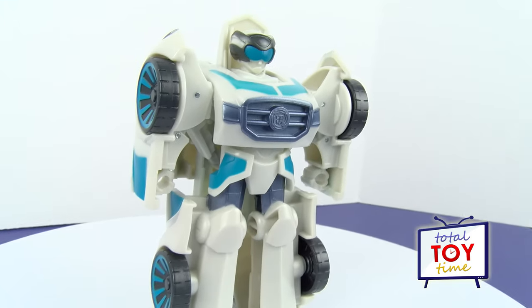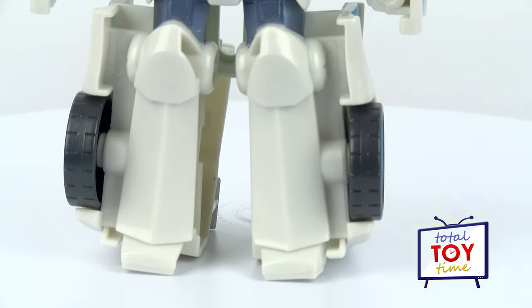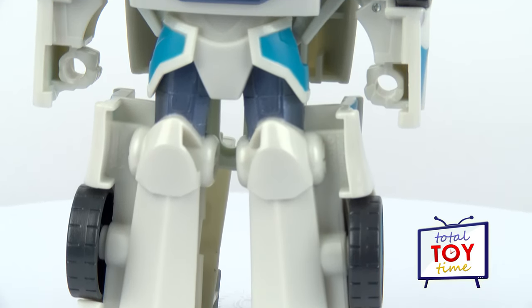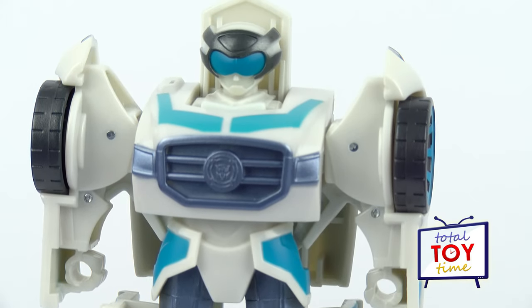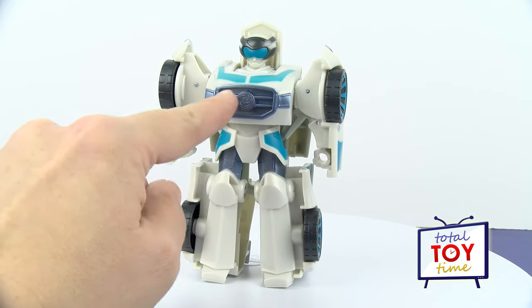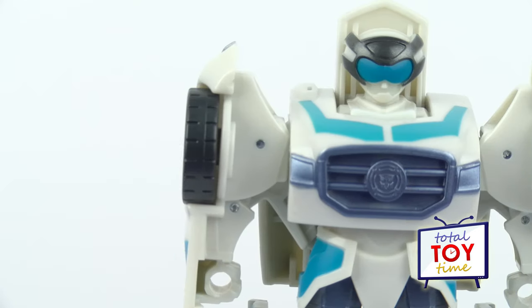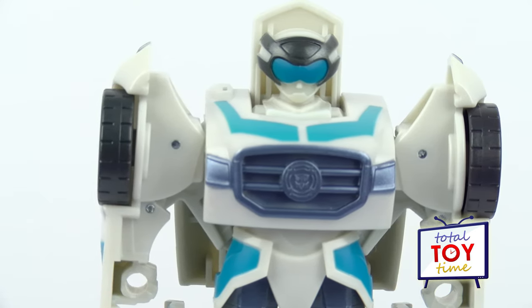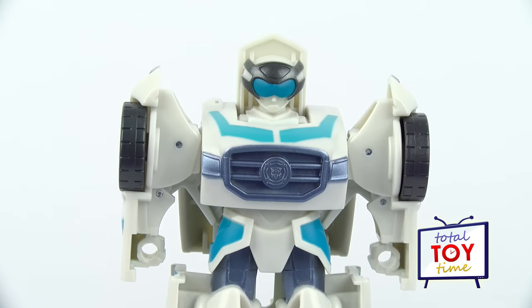Okay, so we have Quickshadow out of her box and in robot mode. Let's take a closer look. Quickshadow looks really cool in robot mode, you guys. She has a lot of little cool details here. She's got kind of a chrome grill on the front here with the Autobot symbol and some blue striped paint and blue goggles. And she is mostly kind of like a grayish white color, almost like a pearl color.